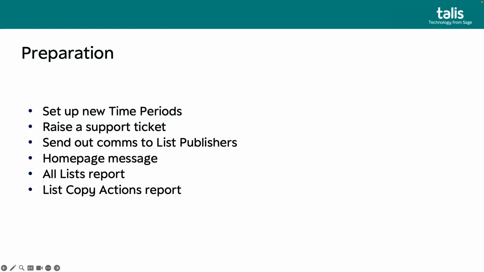So you can use the list copy actions report to see if anyone has carried out something like that. It's also useful because if you are using scans within your system, either through copyright clearance or DCS integration, then when a user requests a scan from a list, obviously that goes into your digitization area. And then effectively there is a chain between that list item and the scan that they have requested. And I'll show you this more clearly on a slide in a few minutes' time.